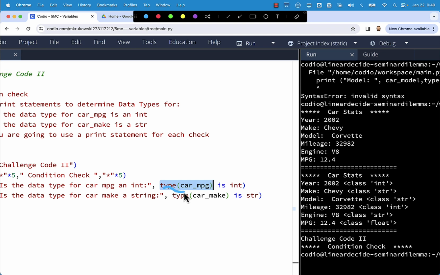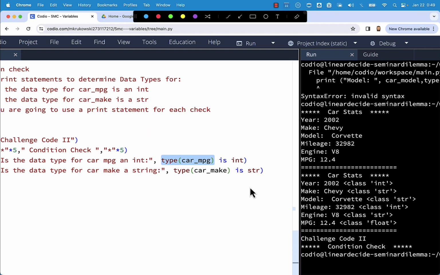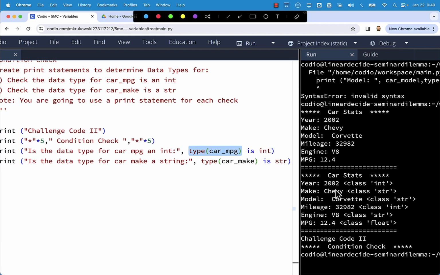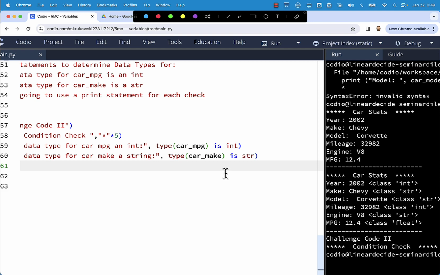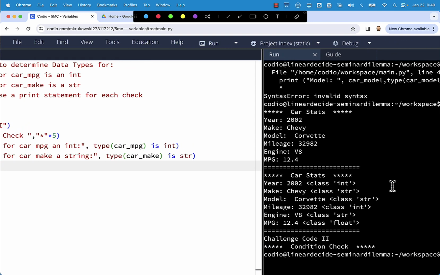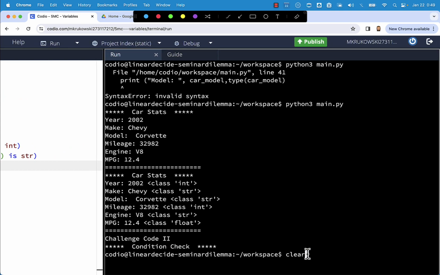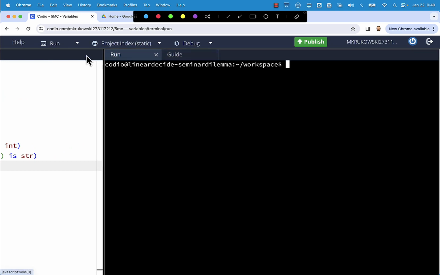So the car MPG was actually a class float. So that's going to render a certain word. And if we come back over here, we have print data that. So this is our nice formatted string. And car type is string. And let's go ahead and run the code. So let me clear the screen over here and run the code.